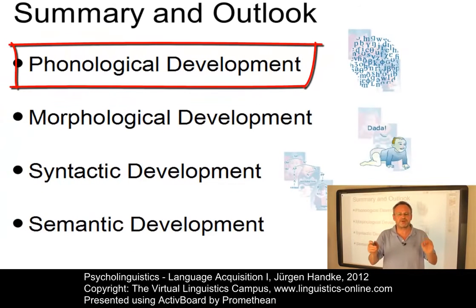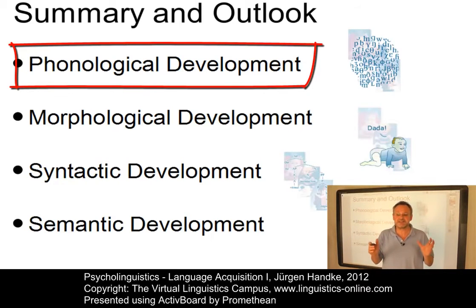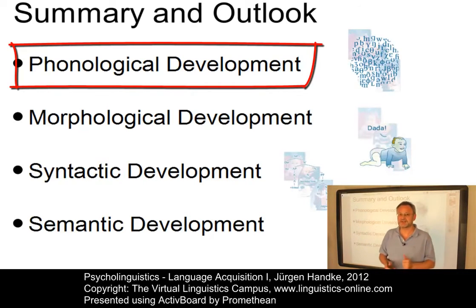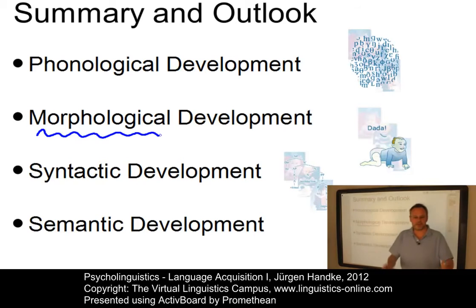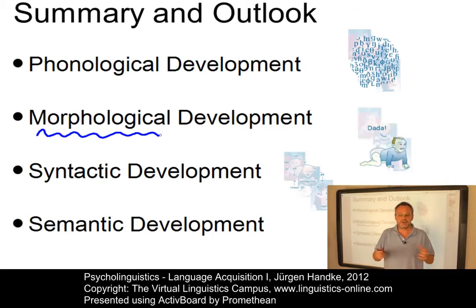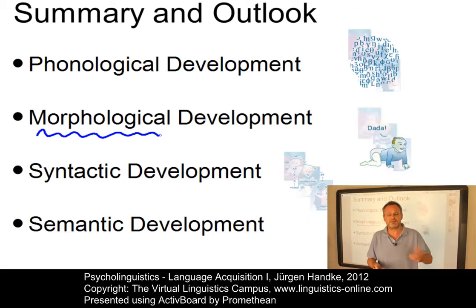During the first year of life, children achieve control of the speech apparatus and develop a sensitivity to the phonetic distinctions used in the target language. We will discuss in a second e-lecture how this is managed. Then we have the level of morphological development — that is, the acquisition of the relevant morphs plus the rules governing their use in the target language. That children possess morphological rules at a relatively early age has been shown in several classic studies, which we will also discuss.